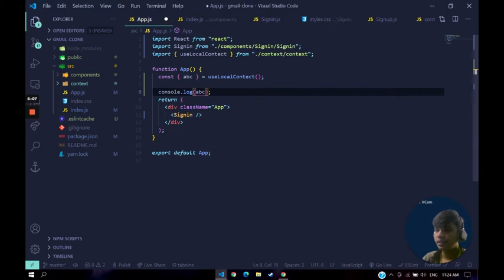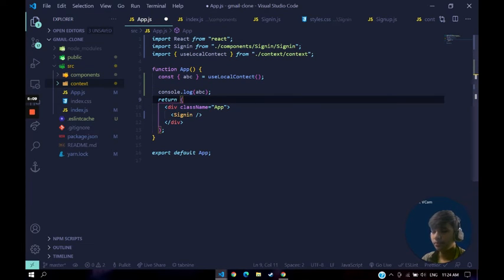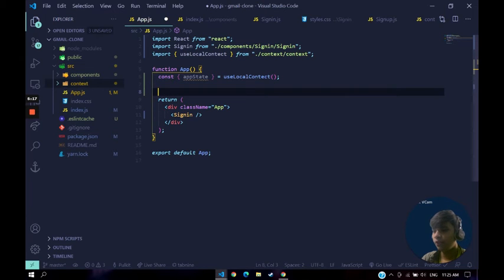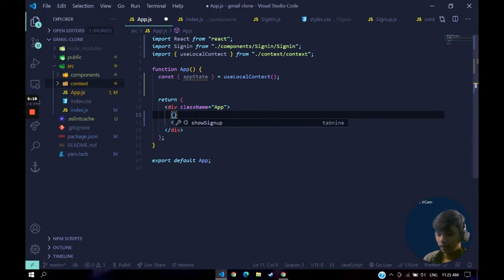So inside of our app.js, here we can get our app state. Now our app state depends on what? If our app state is triple equals home, let me check what we named it.